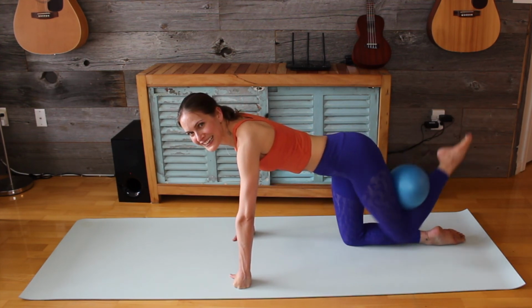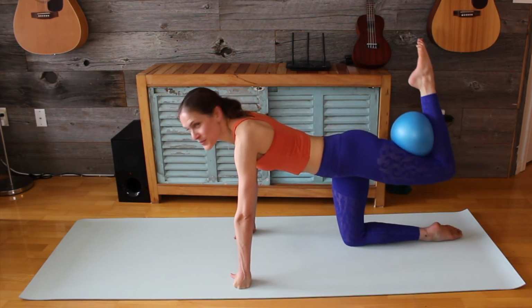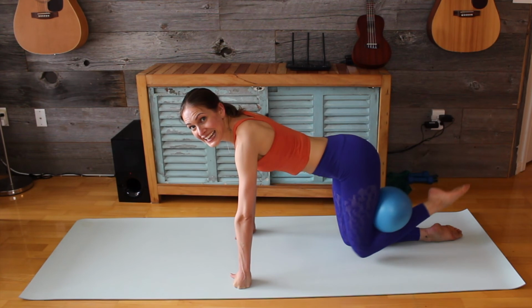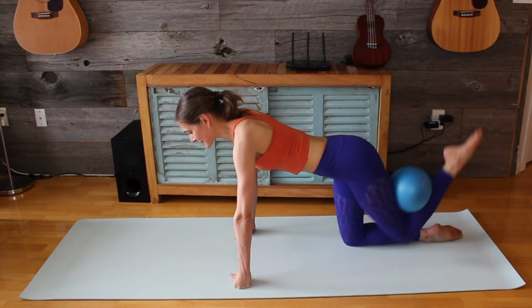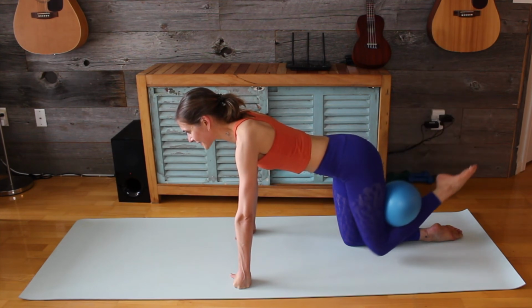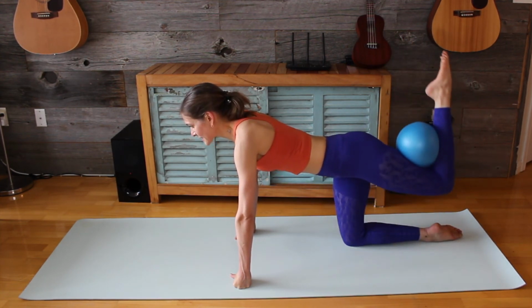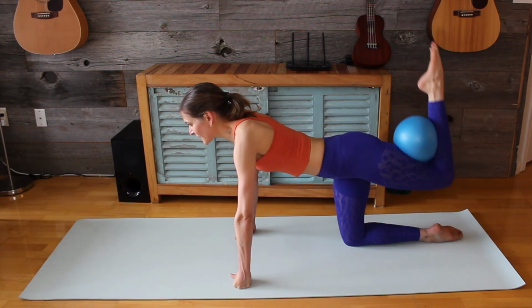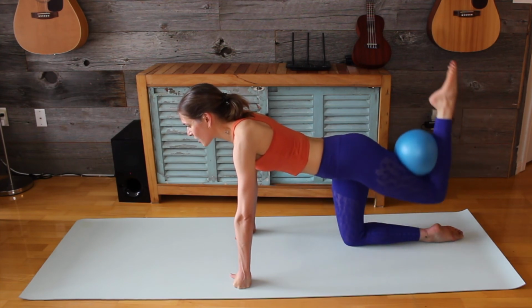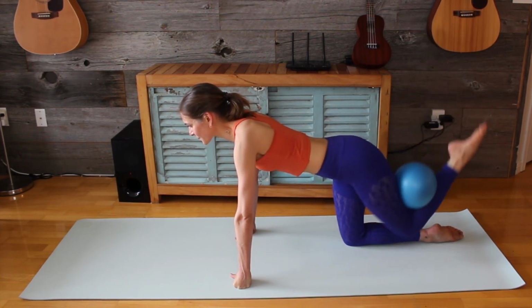3, 4, 5, 6, 7. One more time here. And 8. The leg comes down. We're not done. We're going to bring our leg up and down. Squeeze the glute up and down. Trying to stay very quiet in my back here so I'm not overarching. This is where that hip hinge comes into play so that I can move easily through the hip joint without compromising my back stability.